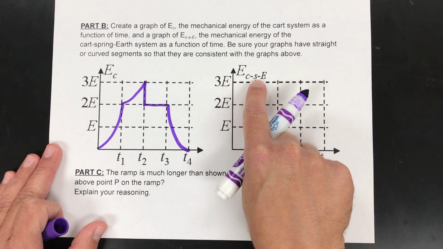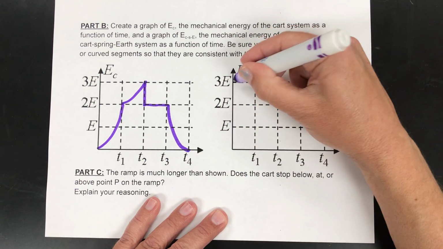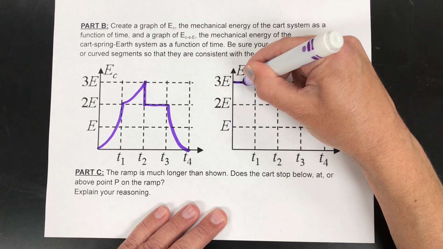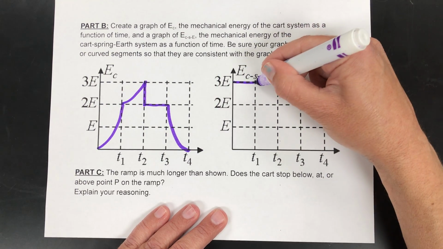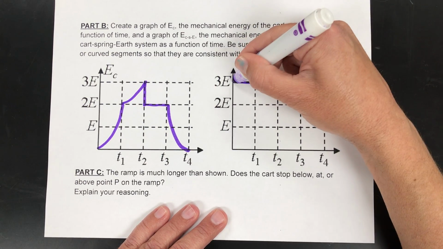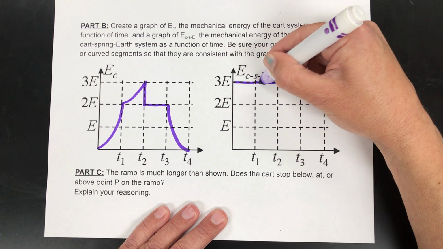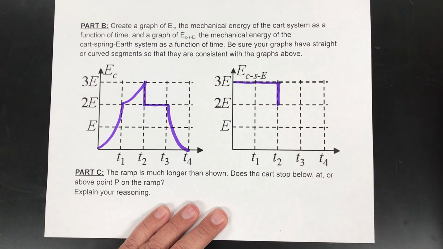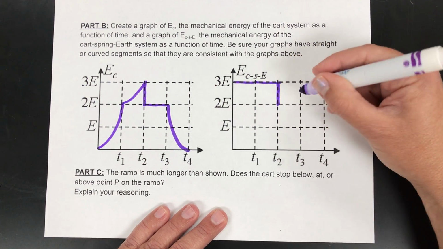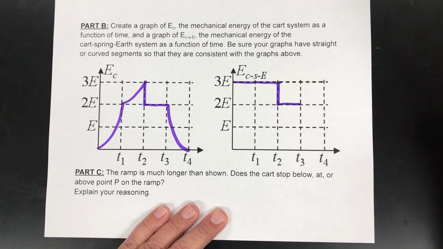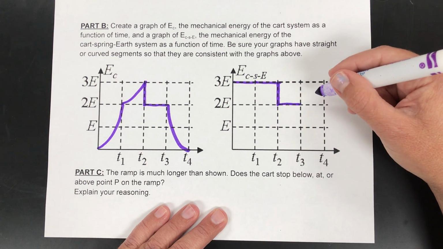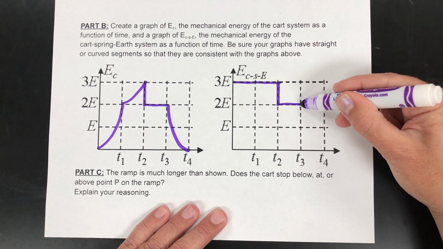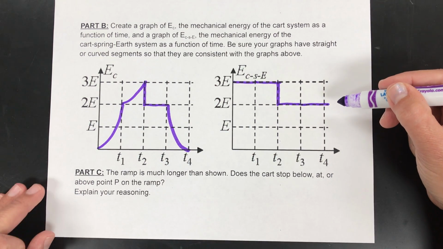Now we're going to do the cart-spring-Earth system here. So in the beginning, we've got the spring energy of 2E and the gravitational potential energy. That doesn't change at all as the spring uncompresses. Then we begin to fall and it still doesn't change. Here we just had elastic becoming kinetic. Here we just had gravitational becoming kinetic, but the total amount doesn't change. But here at t2 is when the normal force gets involved again and does some outside work. And then rolling along the level floor, no work is done by anything. And then as we roll up the ramp, that remains level because since the Earth is in the system, we're just converting from kinetic to gravitational potential energy.